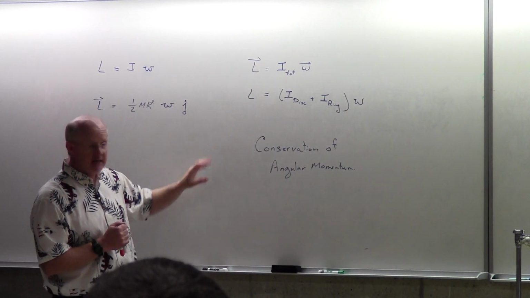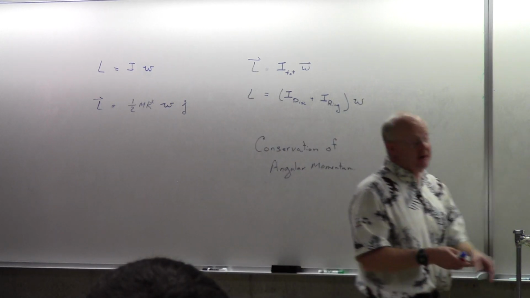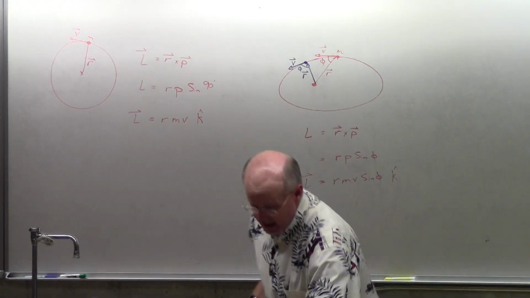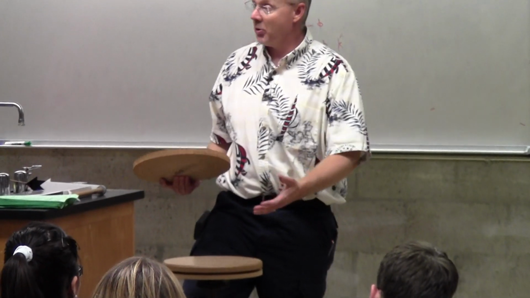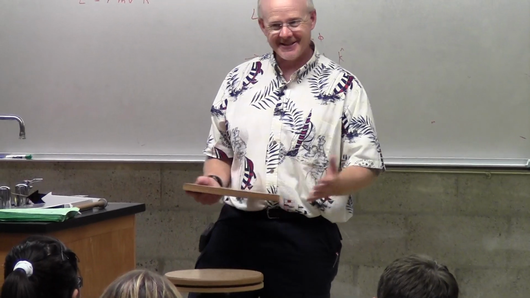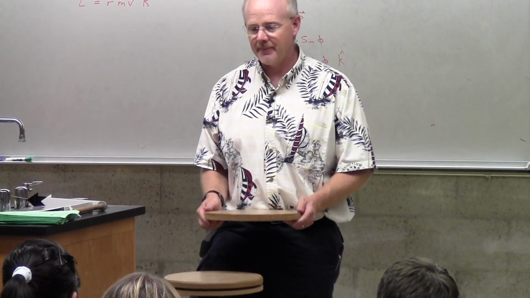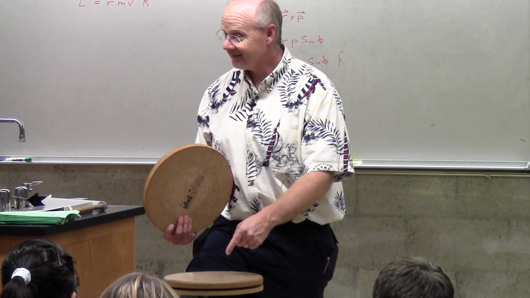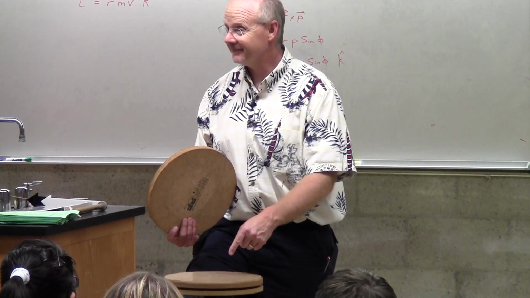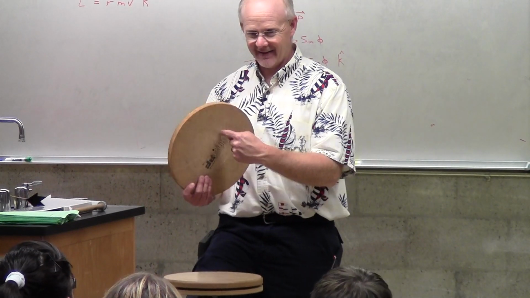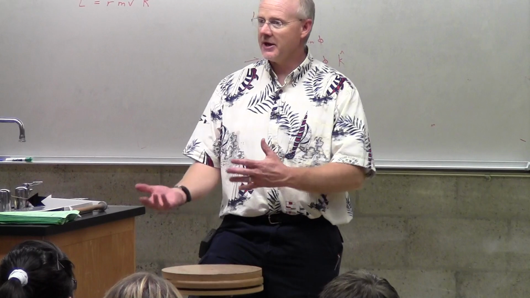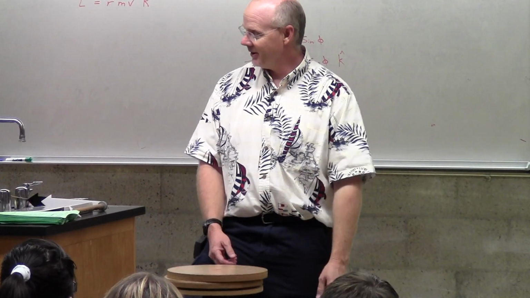So this idea of conservation of angular momentum is very important. In fact, you of course saw that in 102. Here's a good example of conservation of angular momentum. Here is a spinning object. It has angular momentum. Here's a non-spinning object. It does not have angular momentum. What do you think might happen if I put the two together? That one's probably going to slow down. Right? It's going to lose angular momentum. And where does it go? To that one. And so the angular momentum before I drop it is equal to the angular momentum after I drop it.